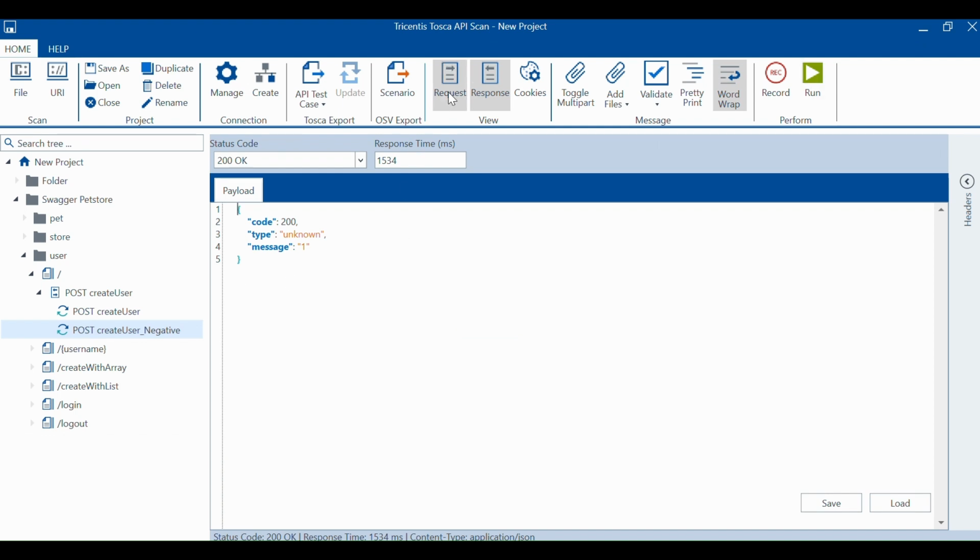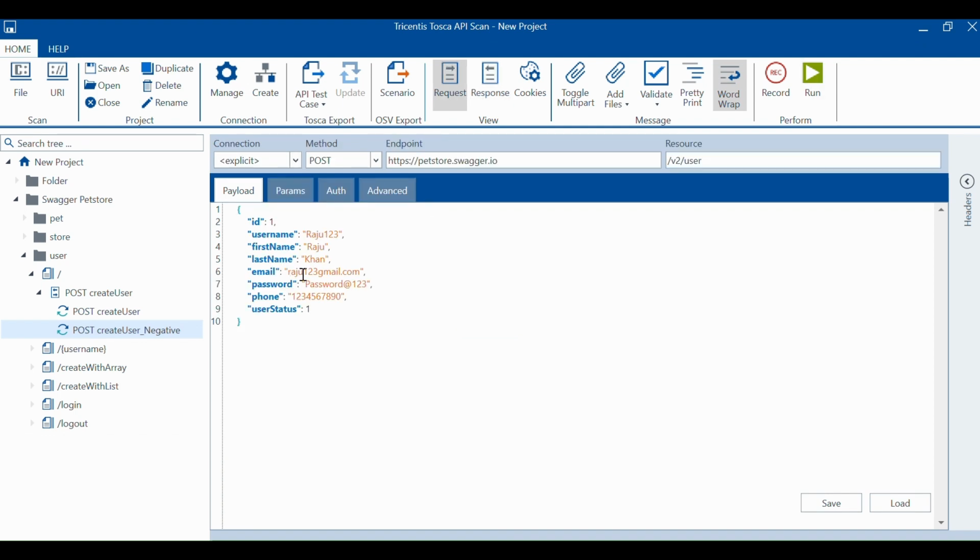Yeah, it is accepting here. But in projects, when you give an invalid email address without @gmail, where the format is not matching, it will throw an error. If it is not throwing an error, raise a bug to your developer. So this is how it works, and this is how we do it.